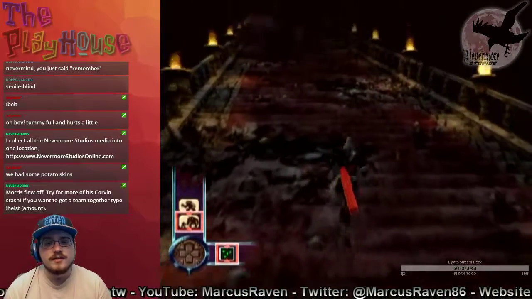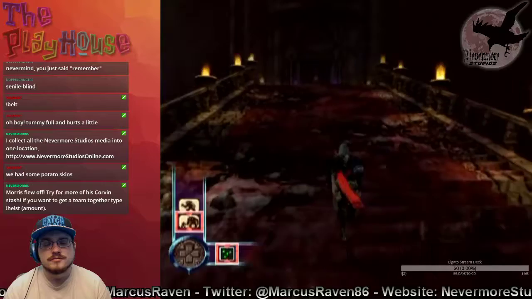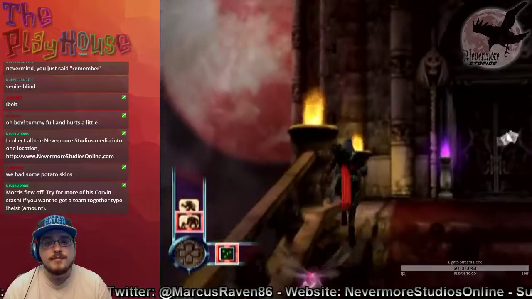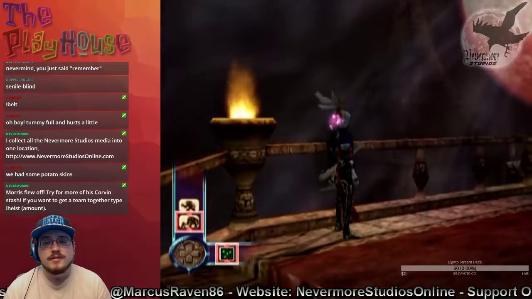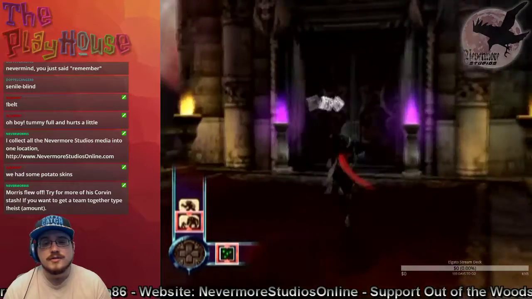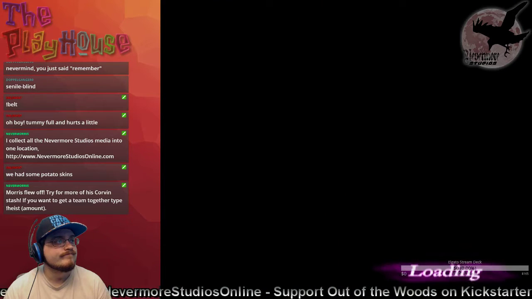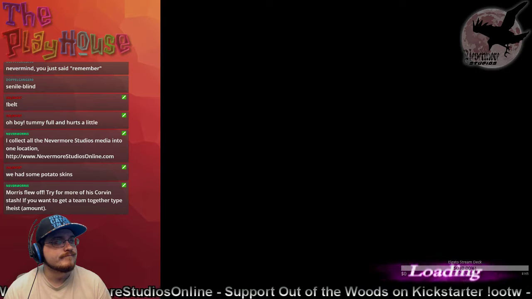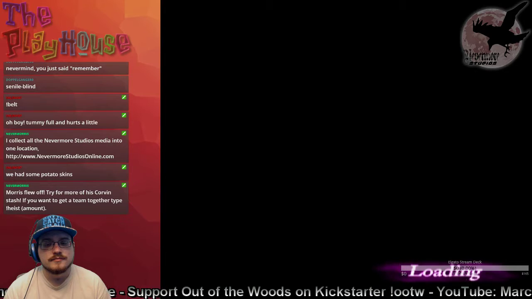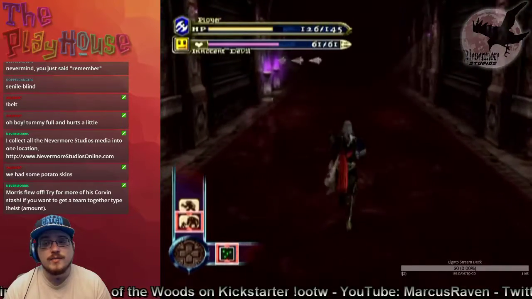Ooh, this looks fancy. Used to, anyway. Background. Castle, moon, swirling clouds. That was kind of cool, actually. What do we got here? No idea because it's not on the map. Wonderful.